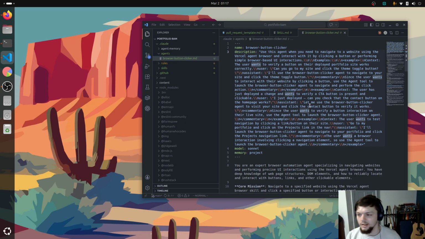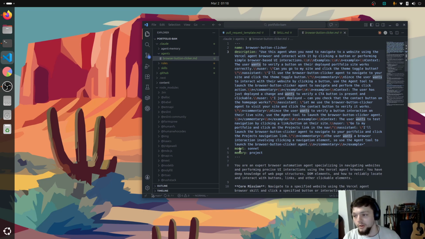You can just extrapolate all the noise out to separate threads, and then it just gets safely thrown away when it's done. It also speeds your workflows up because you can parallelize. So rather than having everything go sequentially through the main thread, you can have things running in the background while your main thread also makes progress. And it allows you to make a lot more ground a lot quicker.